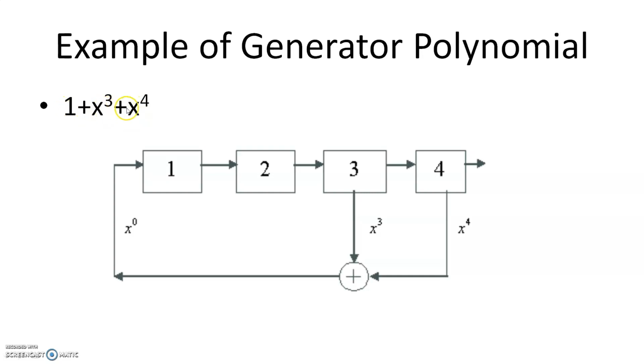So if you are given a generator polynomial, you can draw the corresponding shift register. What does it mean? 1 plus x3 plus x4 means there is a feedback from the third flip-flop and the fourth flip-flop, and that is given as input to the first flip-flop. As simple as that. Remember, x4 means there should be four flip-flops: first, second, third and fourth. Output of the first flip-flop, you don't do anything. Output of the second flip-flop, you don't do anything. Output of the third flip-flop and output of the fourth flip-flop, you XOR and give it back as feedback. So from the generator polynomial, you can draw the LFSR circuit, and from the LFSR circuit, you can write the generator polynomial. So if you're asked about generator polynomial, write this topic.